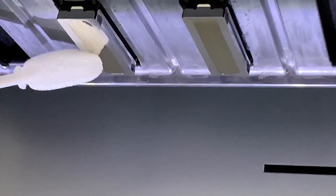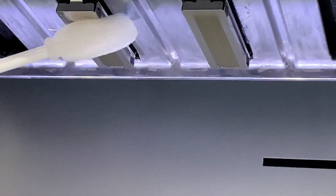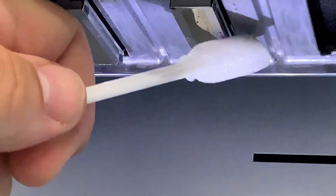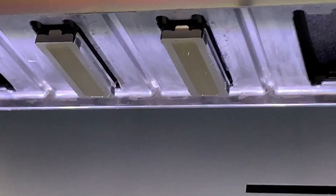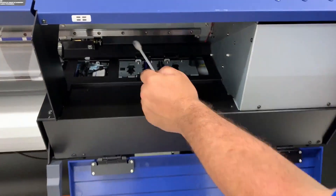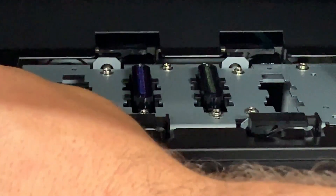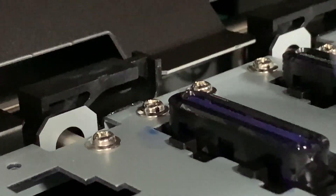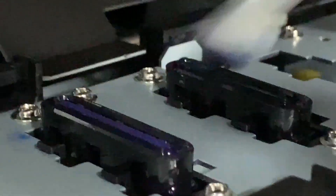The head is the center part — you only want to touch the outside frame: sides, front, back. You'll see a little bit of ink, but the idea is to prevent any ink from drying on that frame that will impact the seal on the cap tops. We open the left side, do the heads, then open the right side. It looks very similar — cap tops and wiper. For the cap top, we're cleaning the top. I'll sometimes take a little fin and get into the groove between the cap top and the edge of the cap top holder. The cap tops you don't have to be as careful with — don't tear up the rubber, but they're not as delicate. Then clean the front, back, and top of the wiper.